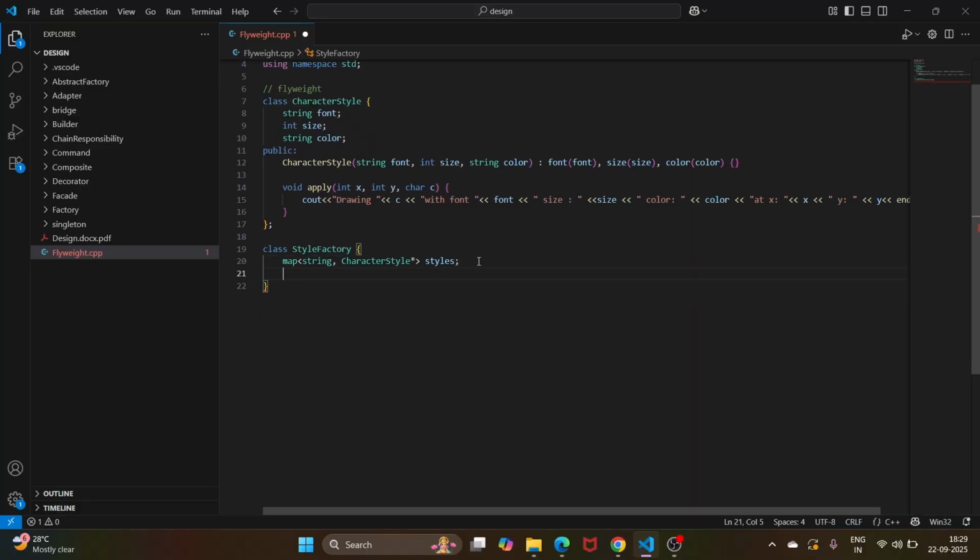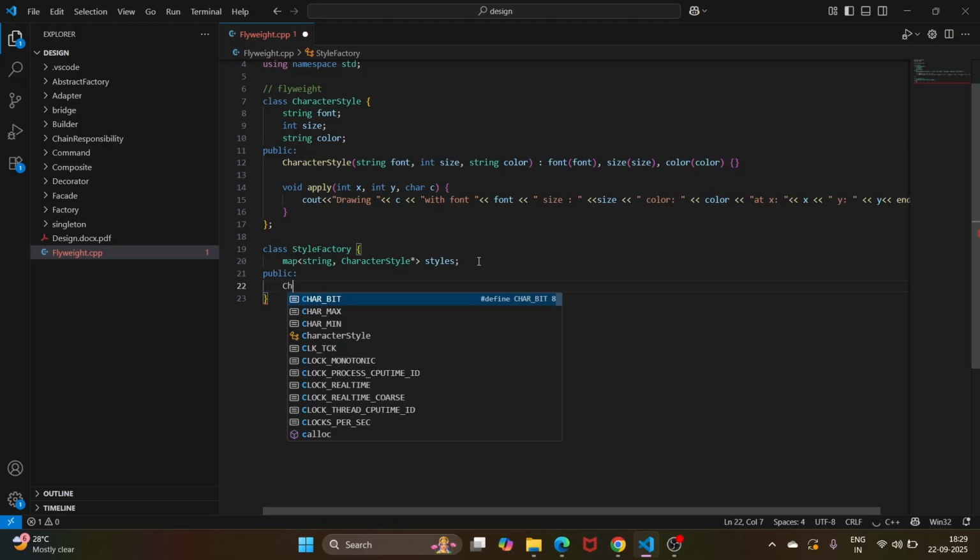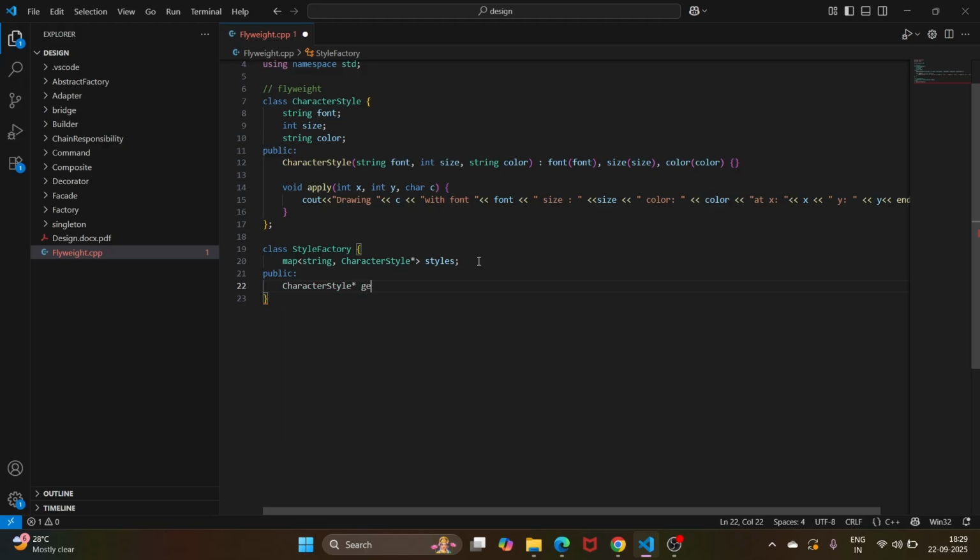Now after this, we need a function which can get the styles. So in the public section, I'll create a method which will return me a character style pointer, getStyle, and I'll pass all these parameters: font, int size, and string color. Since I'm using a map, I need a key.